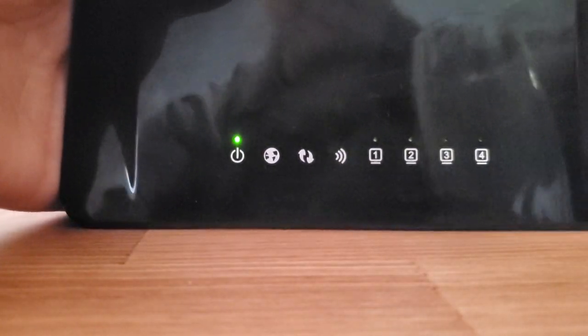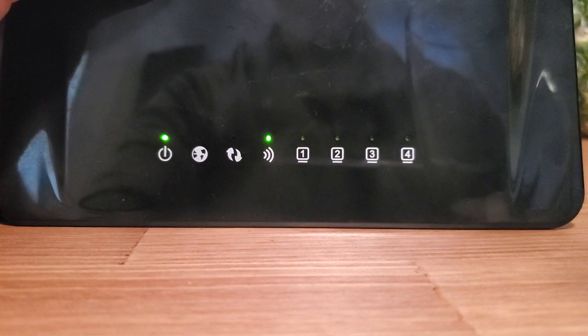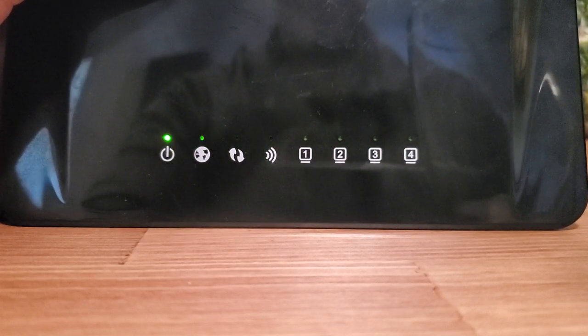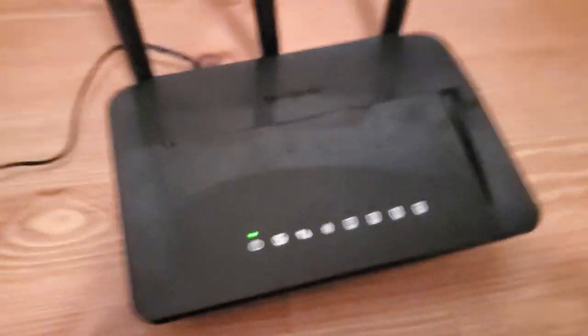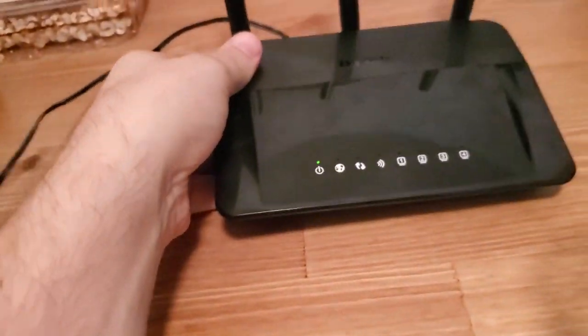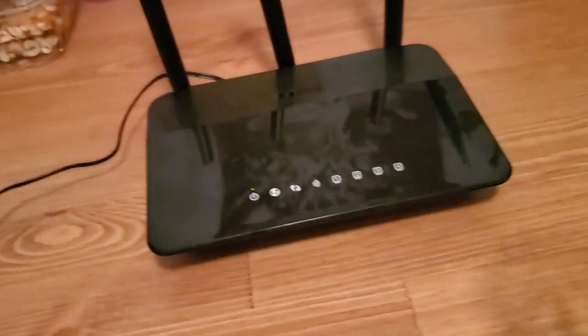Once I reach 10 I let go of the button and you just give it a few seconds — watch the lights on the front. They'll start changing, which means it worked. Just gotta wait a few seconds. There we go — now you start to see the lights are changing. Basically the router is just rebooting and going back to default settings. It's taking off all the passwords, and again all the settings you'll need to get into the router are written on the bottom, or it might be on the box, or this one came with a Wi-Fi configuration card so it'll be on there if you have that.